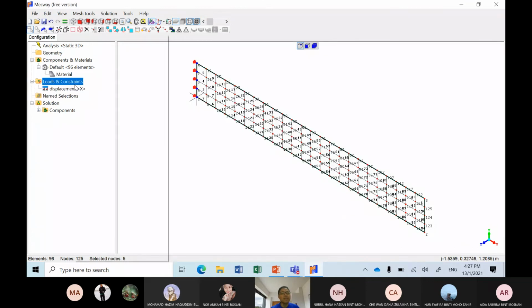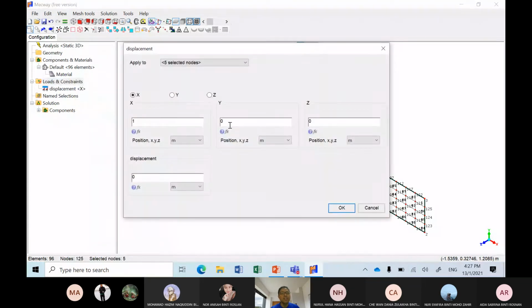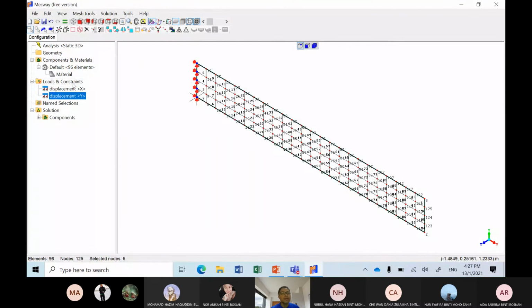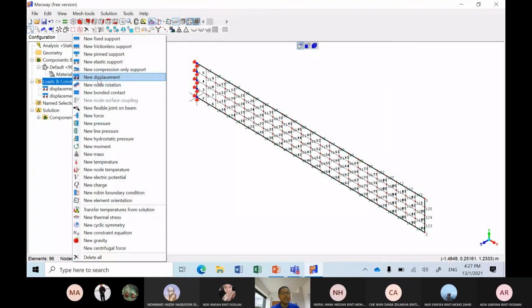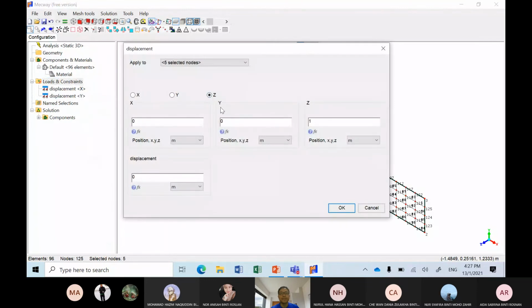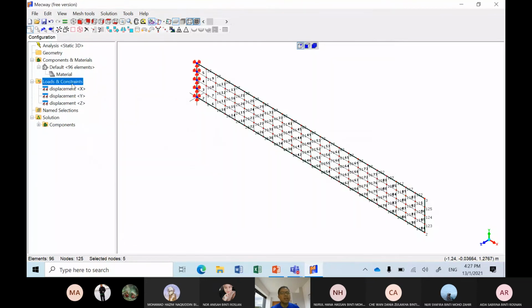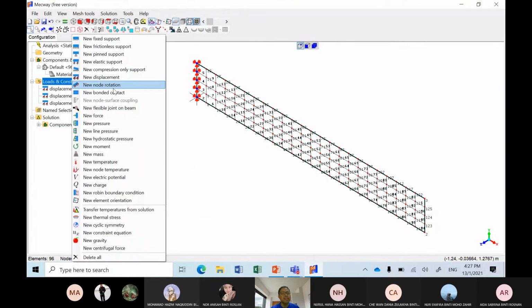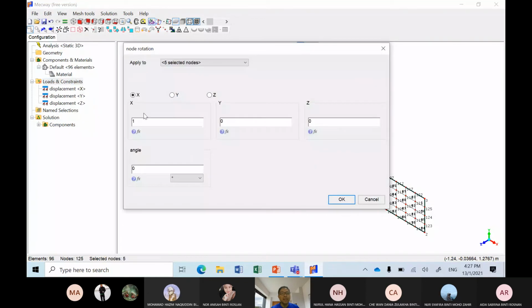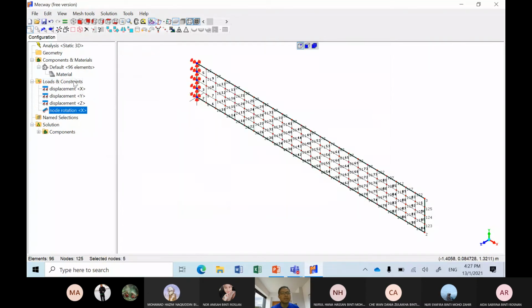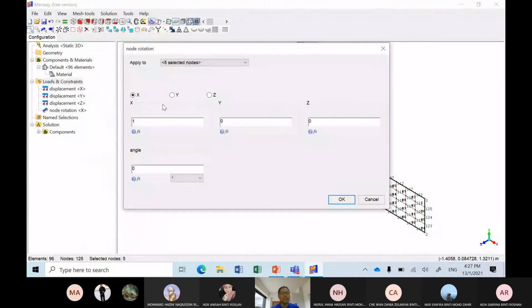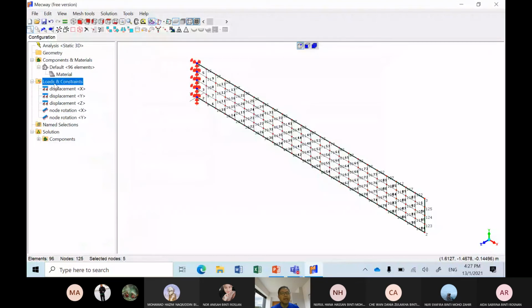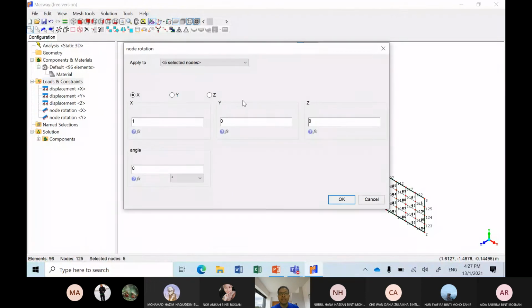Repeat the same approach, new displacement in y-axis to be 0 also. Do similarly with z. Also do it for the rotation: new node rotation in x to be 0, new node rotation in y also 0, and the last one, new node rotation in z also 0.